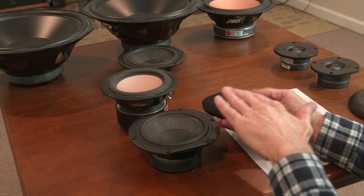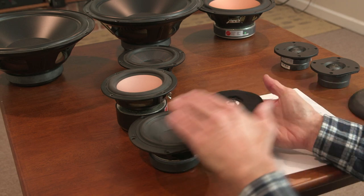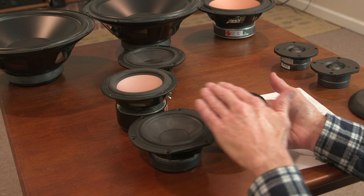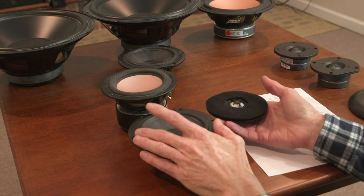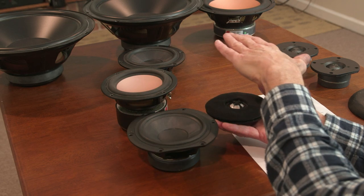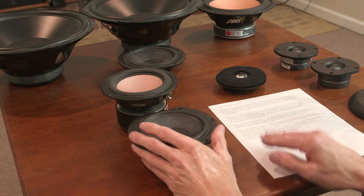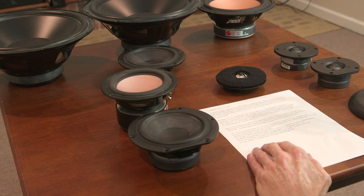You need that response to be very smooth up to 3,000, 4,000, 5,000 without deviation in order to get a nice, smooth, flat response within this crossover region in a passive design, just as the tweeter must also be smooth down to 1,500. So the larger the mid-range driver, the more likely it is to have some problems in that upper region. So I like to choose the 5 1/4 for that region, because there's more likelihood of having a nice smooth response in the upper region above the crossover frequency.